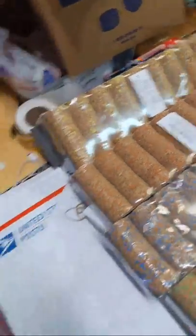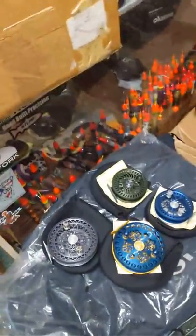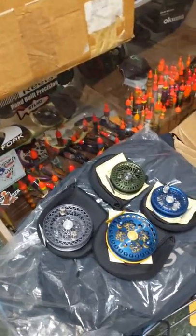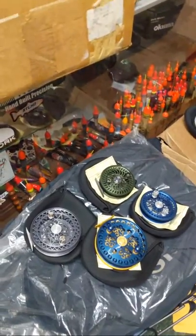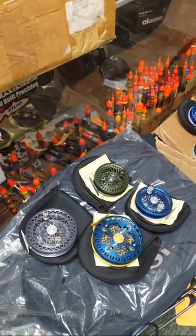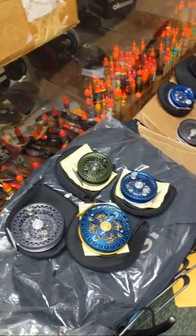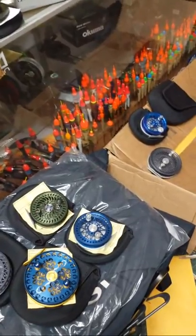As far as reels go, we are getting this new building — I'm super excited about it. If you guys could be so kind, if you need a reel right now would be the time to buy. I'm doing 10 percent off non-custom orders, and it's basically like you're making a donation and getting a reel out of the deal.